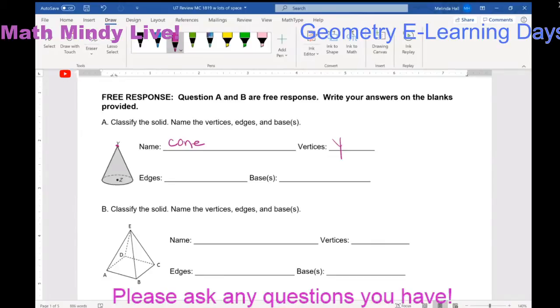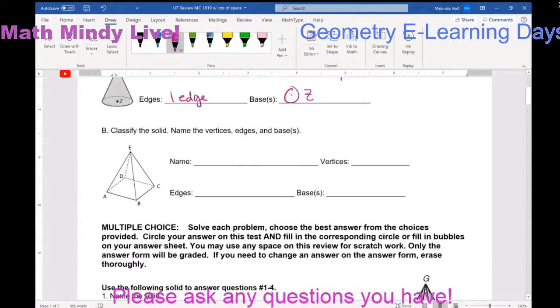Z helps name it. And then mathematicians kind of argue about whether or not there is an edge on a cone or not, because technically edges are when two flat surfaces meet each other, but obviously a cone does not have a flat surface besides the bottom. So some people will just say one edge, some people will say no edge. I personally will just say one. But then our base would be circle Z, and we just name it with a circle and a dot. Nothing fancy there.